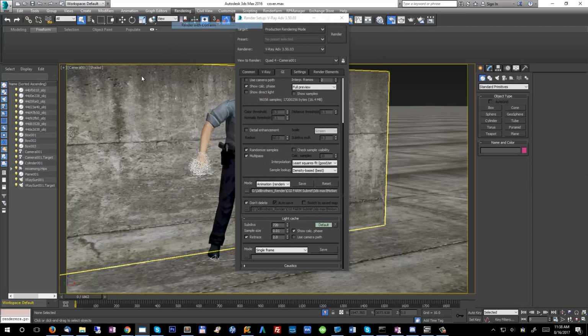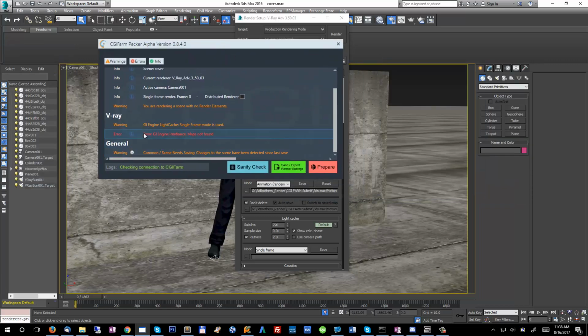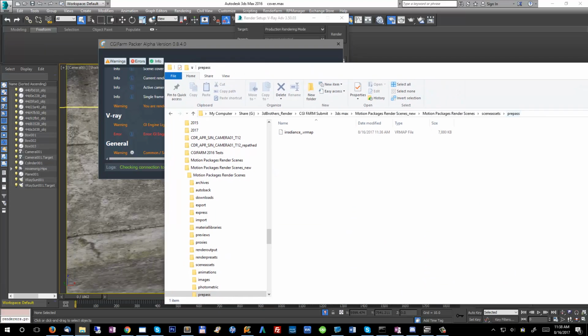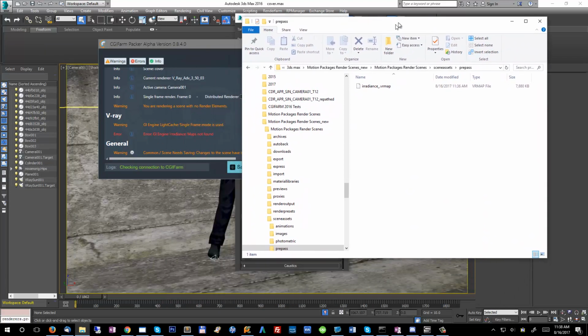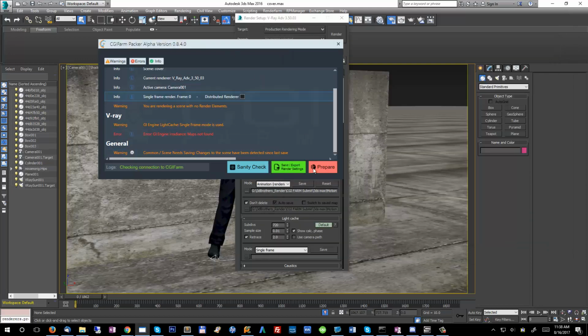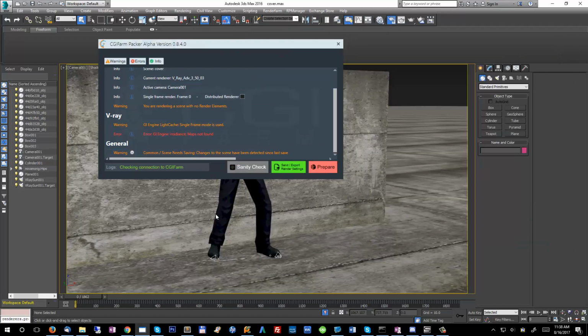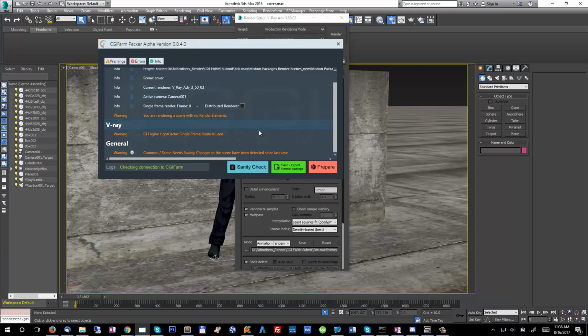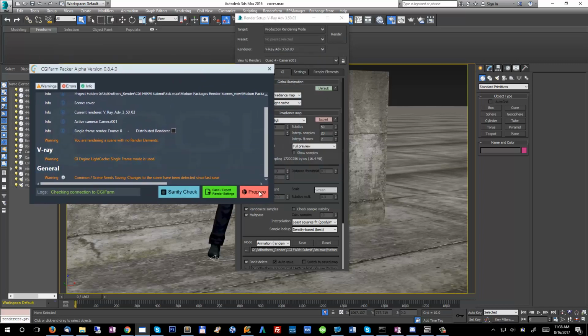And I will open the Render with CGIFarm plugin. It's on my second screen here. I'm getting this error because I don't have any Irradiance caches created for this. It's just this dummy file, and we are looking for at least one frame. I'm going to duplicate that dummy file and call it like this. This is the Irradiance for the first frame, and this is going to fool the plugin into knowing that there is actually an Irradiance cache, and it will leave you alone.